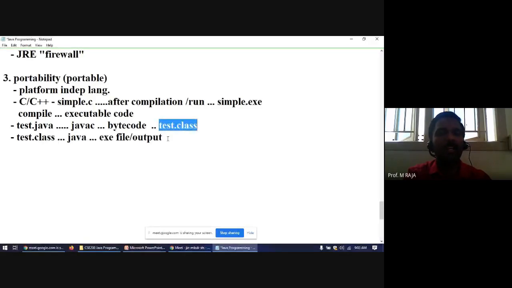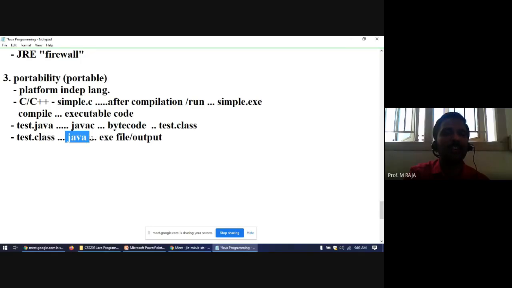After that, if you want to run your test.class file in a different operating system, assuming the Java runtime environment, JRE, is installed there, the JVM, Java Virtual Machine, has the corresponding interpreter called java.